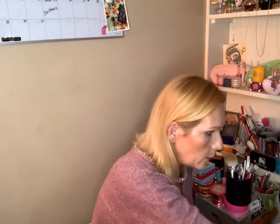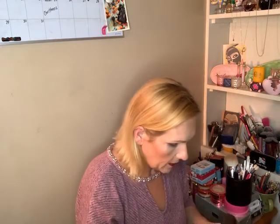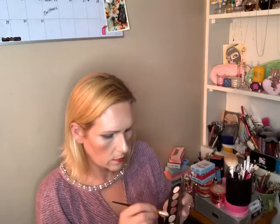I love using this brush for my bottom lash line. I don't know why, but I do. All right. And then for the inner corner, I don't know why I got that out. I'm going to use this silver. I just find it pretty.